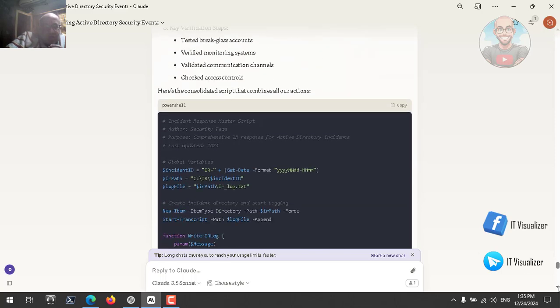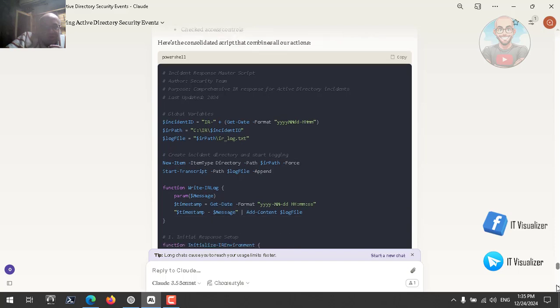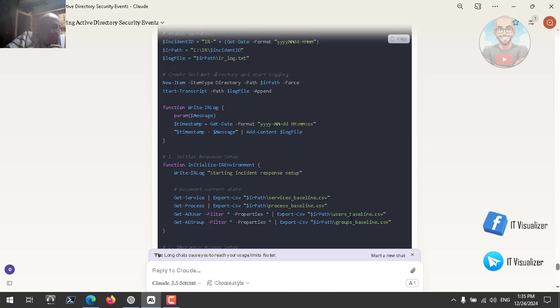Okay, incident response master script. Author: security team. Purpose: comprehensive IR response for Active Directory incidents. This is the incident, then create logging. Okay, and then initial response: document current status, get services and processes, AD filter, users baseline, groups baseline.